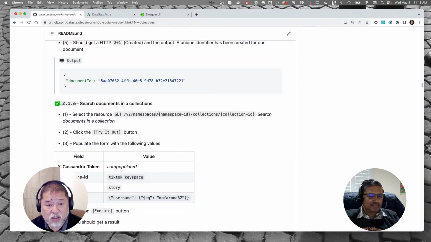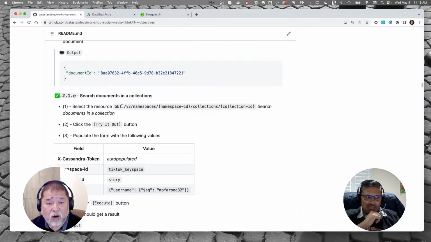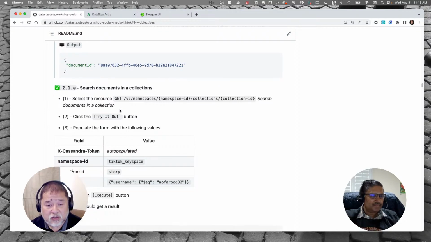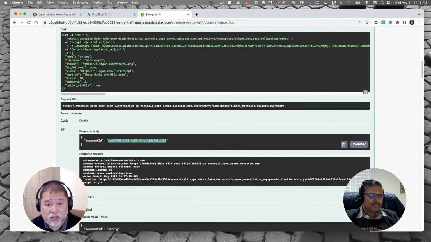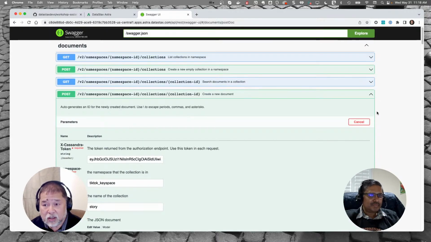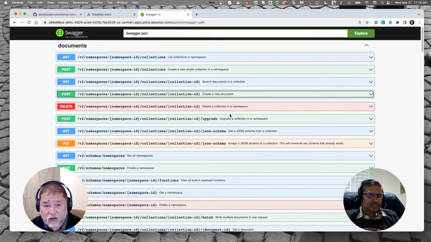So I can use that ID to search a collection. Here I can get all the documents in the collection, or I can search where username equals some value. So I'm going to do that. Search documents in a collection. Let's see, search.